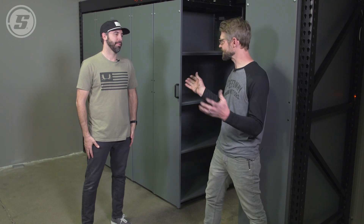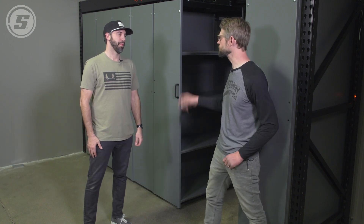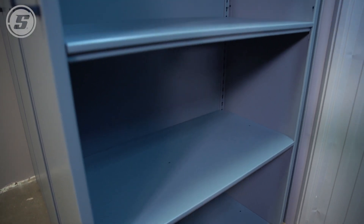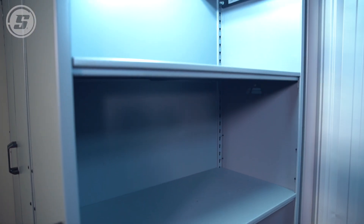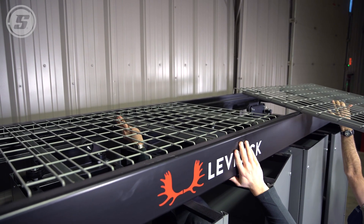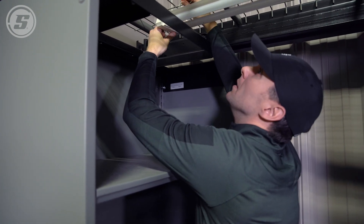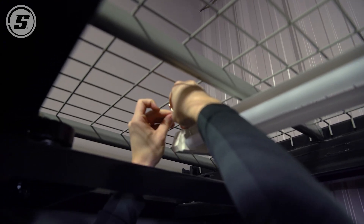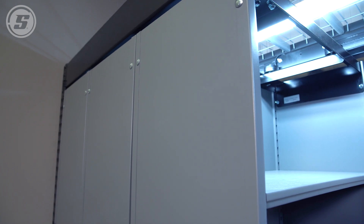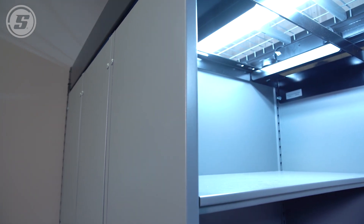What are the features that come on every Levrack? Every system comes standard with shelving — each cabinet has four shelves that are fully adjustable. You also get overhead decking, which is the main feature for storing stuff on top. Each system also comes with LED lights standard. On the eight footer you get a four-foot LED; on the 10s and 12s, you get two four-foot LEDs per system, all on a motion sensor. You walk in, they turn on; you walk away, they shut off — you're not wasting energy. Lights are a must, so they're standard on every product.